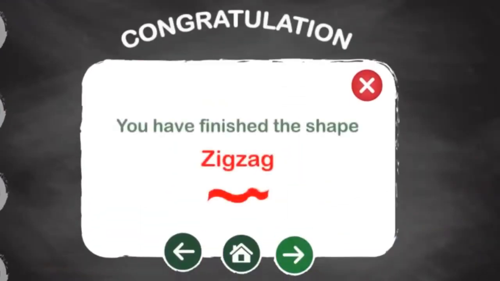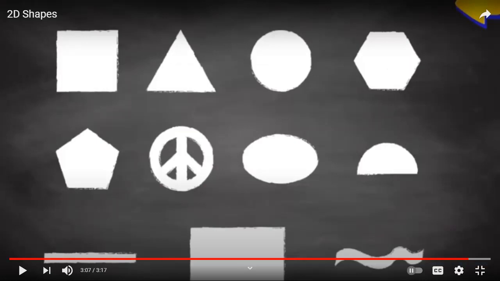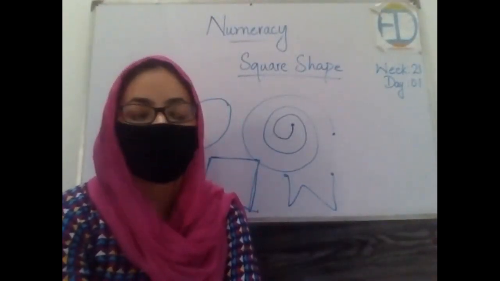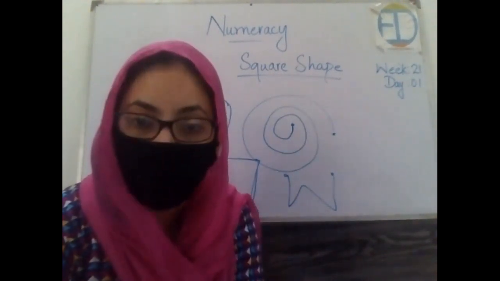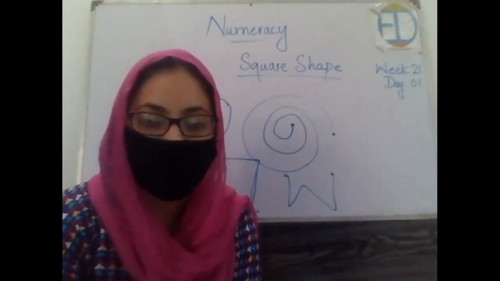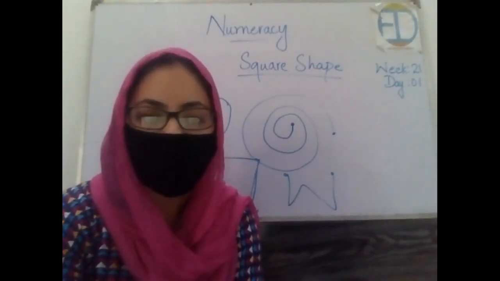So these are the shapes we learned today. Okay, so see here we have a huge variety of shapes and figures that we have learned, and they have beautifully explained how many sides they have, how they look, and what the name of that particular shape or figure is, right? And all of them were 2D shapes, right? Because they were not drawn on the papers, and we have learned that 2D shapes are the shapes that cannot be drawn on the paper, and the ones that can be drawn are known as plane shapes. Very good.